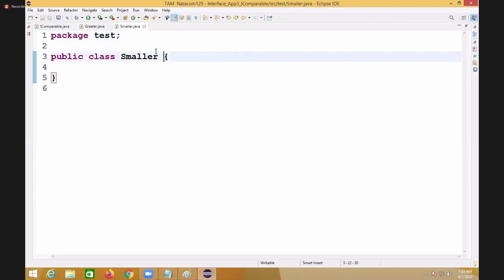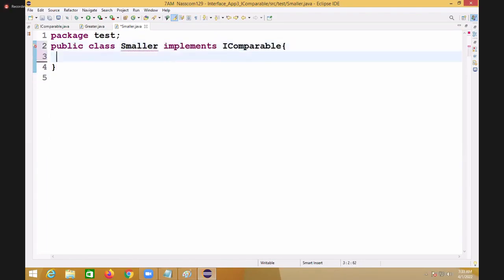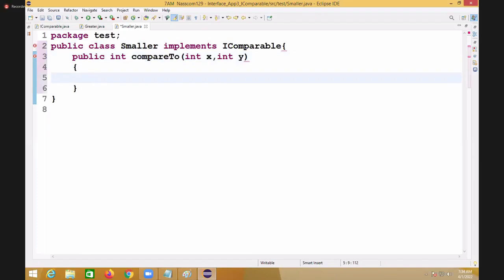The same way, Smaller implements from IComparable. Here, same method, take it: public int compareTo(int x, int y).